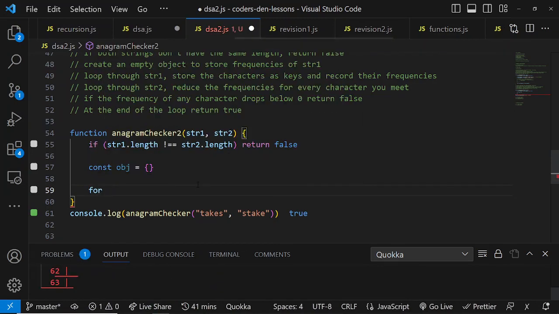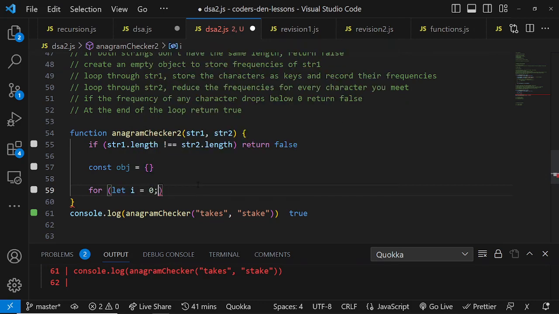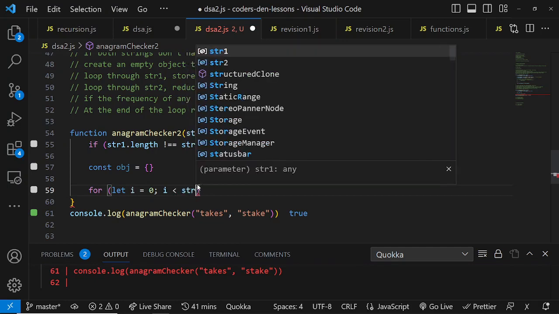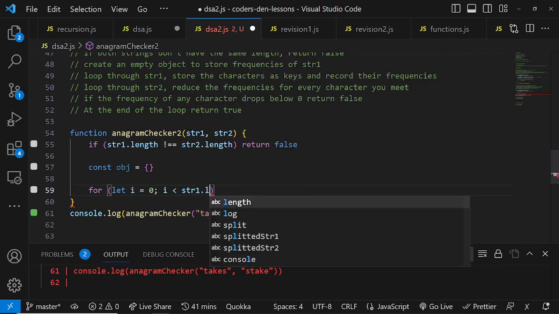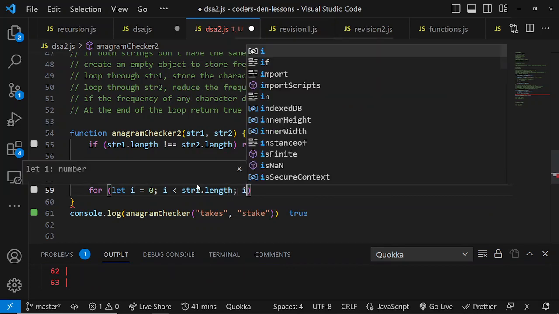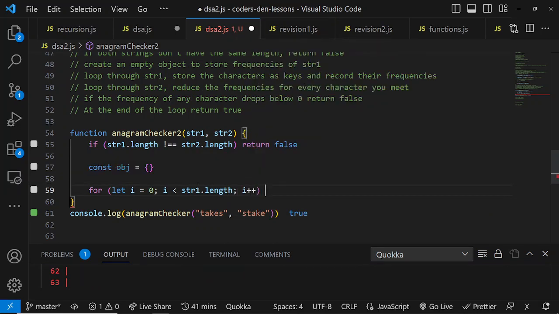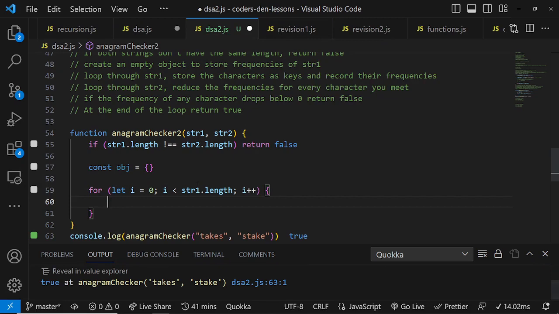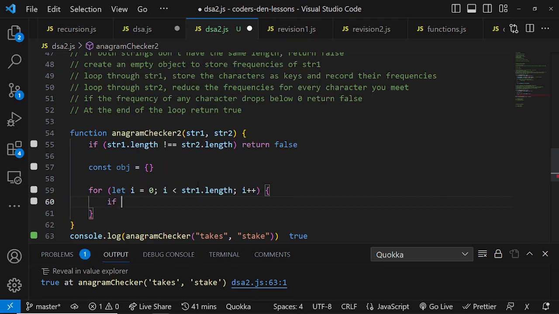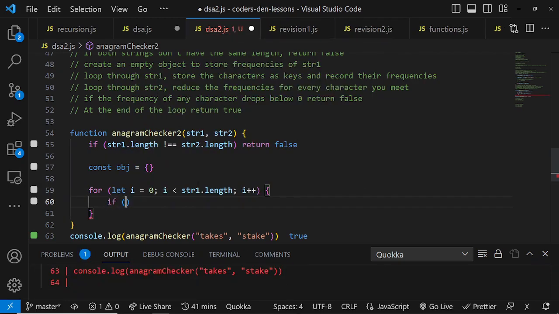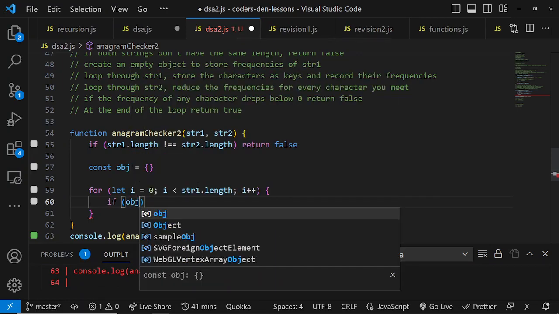Alright. Let i equal 0. i should be less than string1.length, i plus plus. Okay, so what goes in? If object, that should be square brackets.